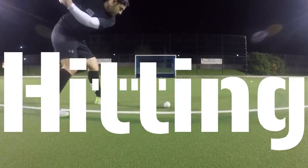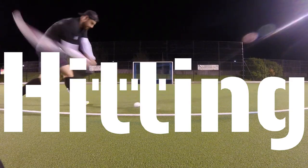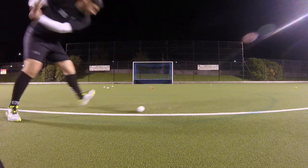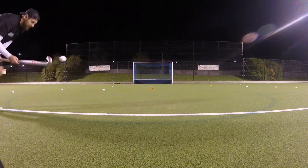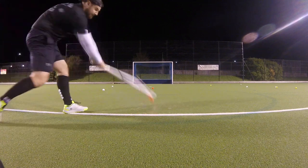The low balance point of this stick gave some real meat to the head when hitting. The Swedish X-Carbon sleeve gives great power transfer when you're hitting the ball, and the stick has a very large sweet spot, so you'll be able to hit cleanly with the sweet spot 99 times out of 100. The stick also seems to limit the negative feedback, so you don't get that painful vibration through your hands.